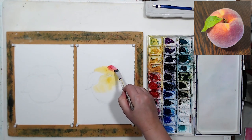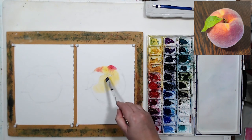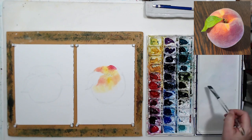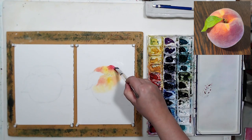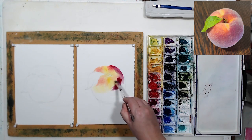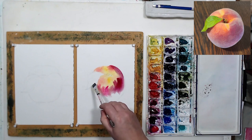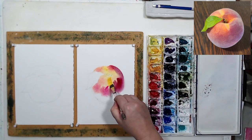I will start as usual with object color, wet on wet. This subject is pretty interesting - there is a lot of color variation so I will try to capture it as accurately as possible. The top is very light with some yellow spots, and then there is that peach color. I don't have it on my palette but I can get pretty close mixing Nouga Bosch with Opera Pink right on the paper. As the peach turns away from us it gets redder, but the red is cool, so I'm using Crimson Lake.